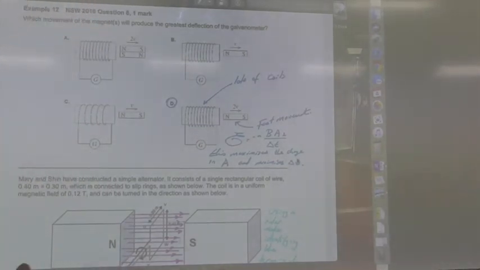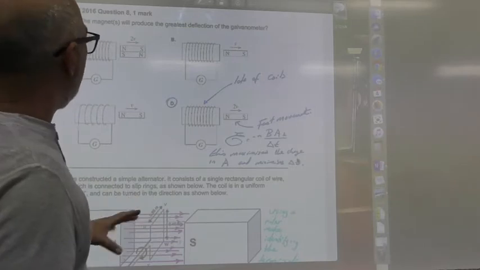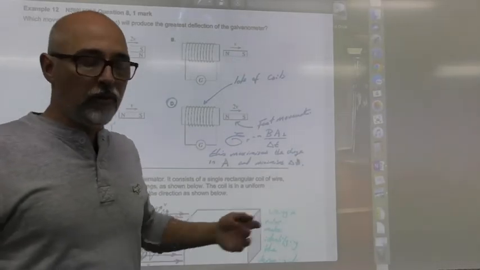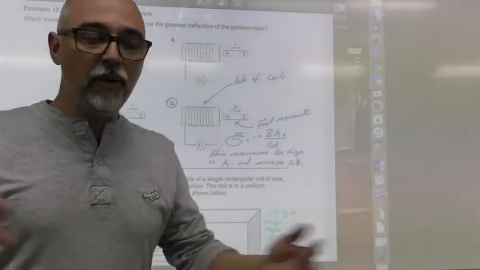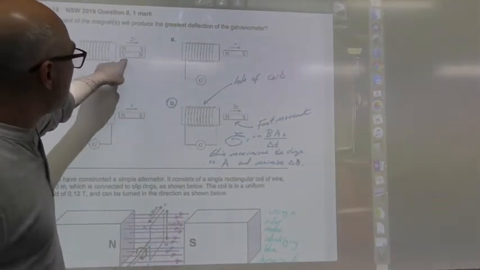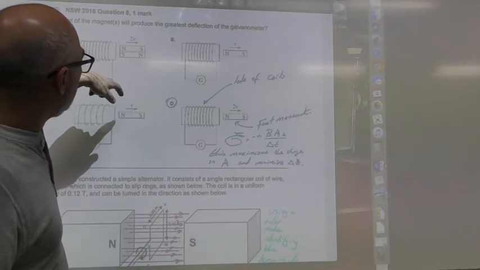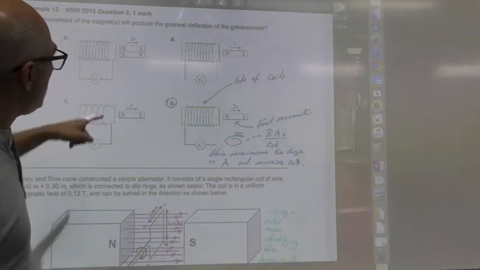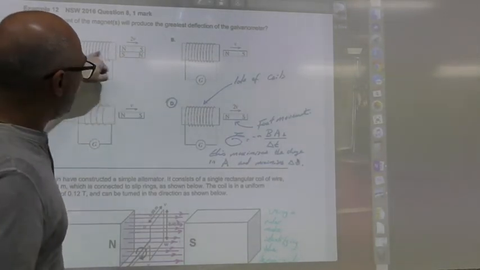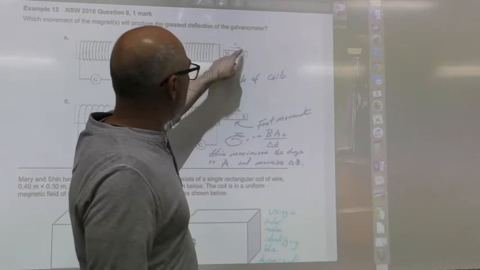Now, you can see here, I've got D as the answer. Why D? In this situation, it doesn't matter if your magnets are entering the coil or exiting the coil, both of those induce current, okay? In this case, you've got a north-south, south-north. You've got a magnet here that has field lines moving in all sorts of directions that sort of cancel each other out, okay? So this is not helpful. Over here, you've got a magnet exiting the field at velocity v.